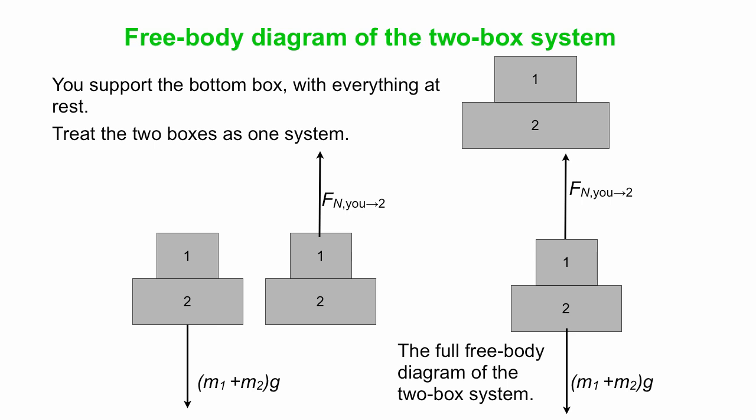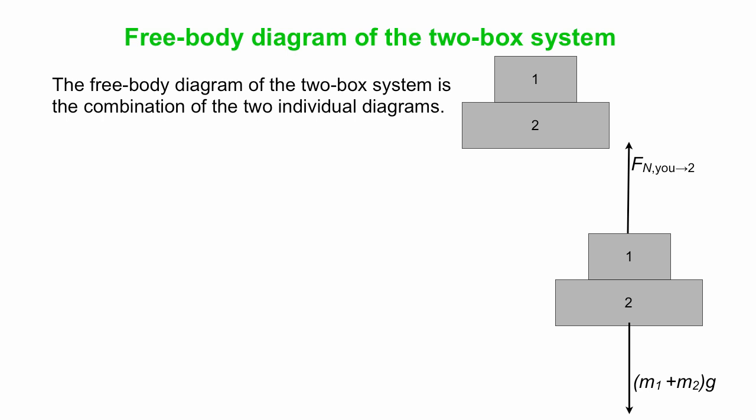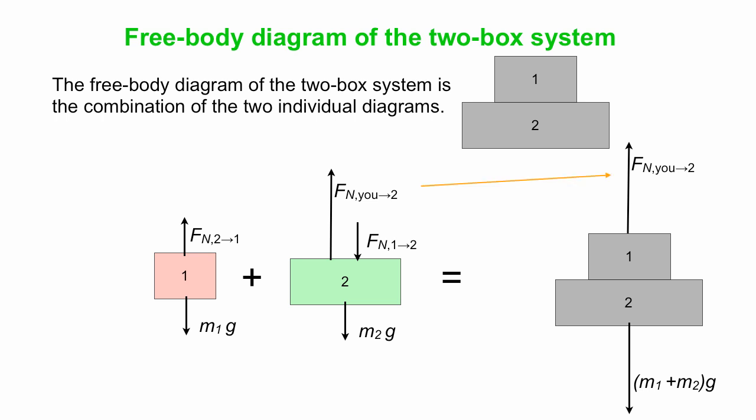So let's dissect that picture a little bit more so we can imagine building that free body diagram up as the sum of the individual box free body diagrams. So we can take box one's free body diagram, combine it with box two's free body diagram, and we should get this system free body diagram because we're including all the parts that are going into that system. So we've got FNU on two, we've got that one, we've got M1G and M2G, over there is M1 plus M2, all multiplied by G. What about these other two? Well, we don't have to include those on the system free body diagram because they're internal forces to the system, and by Newton's third law, they cancel each other out. So we generally don't include them on the system free body diagram, no reason to. Just include the external forces. So that's a good introduction to the free body diagrams of this two-box system. We'll go on in the next video and write down Newton's second law.